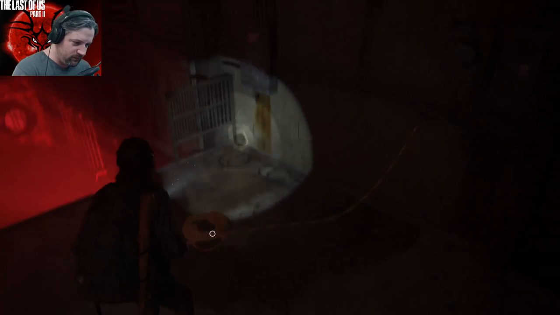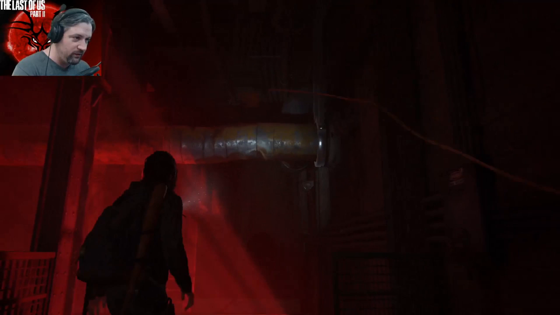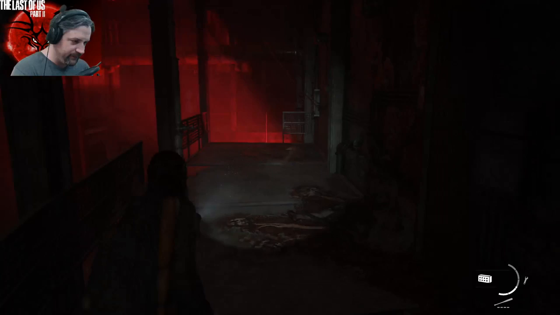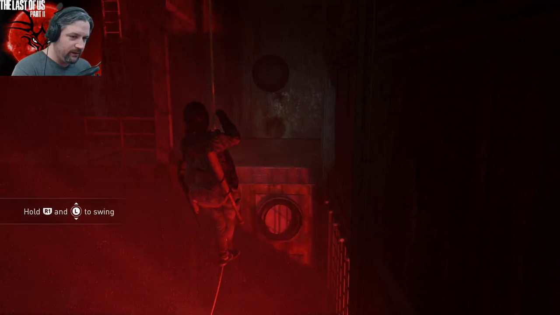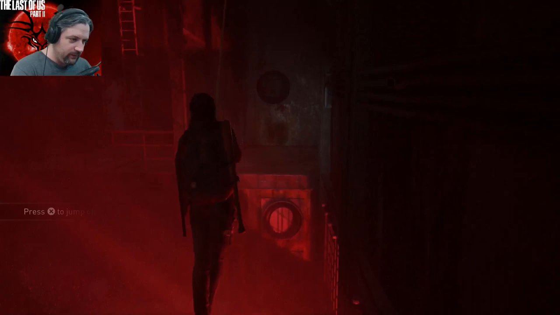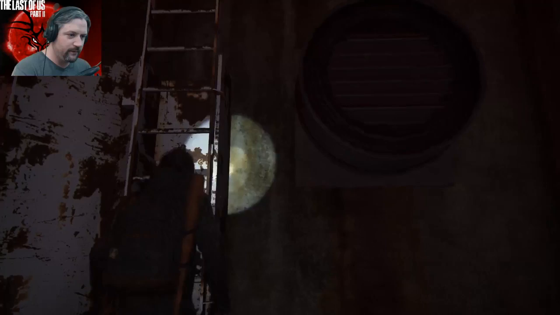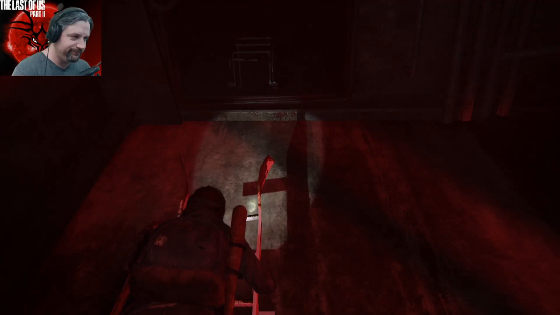I guess we're gonna get a little Tarzan here. Can I chunk it over that? Heave. Okay, that'll do. And then I gotta run for it and grab on. Oh boy, this'll be fun. I'm not really running that fast. Whee! Okay, got it. Alright, hold R1. And whee! Right, easy enough. Well, it's broken. Damn it. What's your next wise plan now, Ellie?